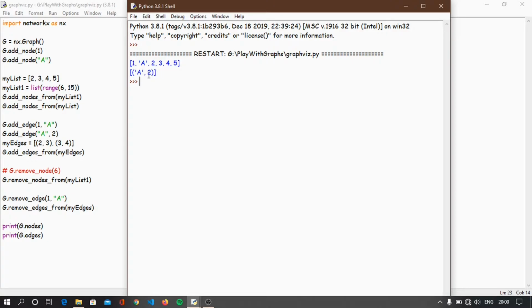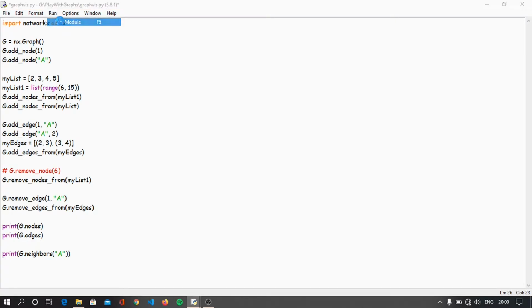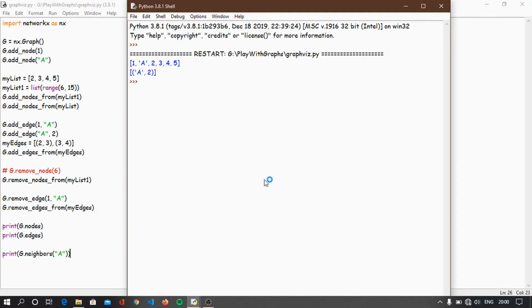If we want to find the neighbors of node A, we can type print, and graph dot neighbors of vertex, say A. To find the neighbors means the nodes which are connected with the A node. Let's run this code, and we have to save this first.